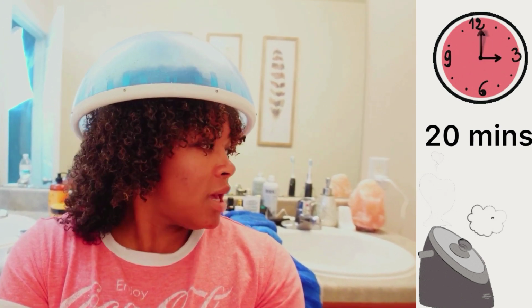So now I'm gonna sit under the steamer for about 20 minutes and let my follicles open up even more, because I know the body heat, the plastic cap and the bonnet helped a whole lot, especially with me cooking and being over the stove and the heat. So sitting in the steamer for about 20 minutes, so I can get maximum effect from this deep conditioner, and then I'm going to rinse out and do the daily moisturizer and the style products that I have from Urban Hydration. So 20 minutes, set the timer, here we go.